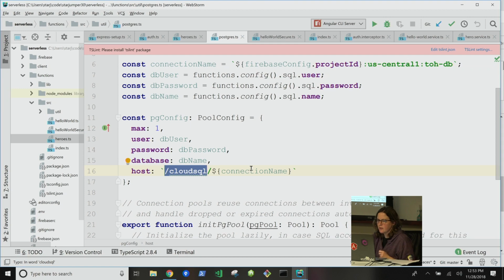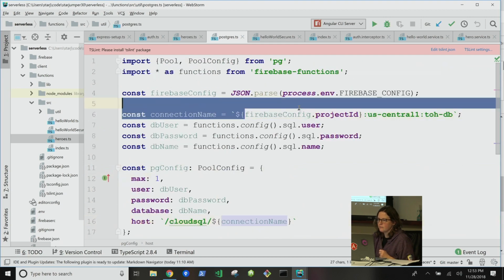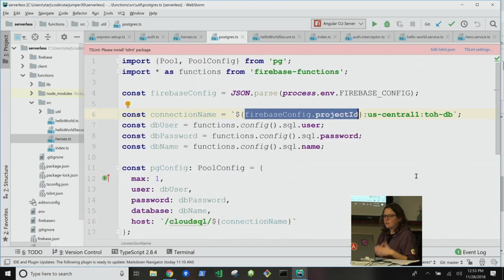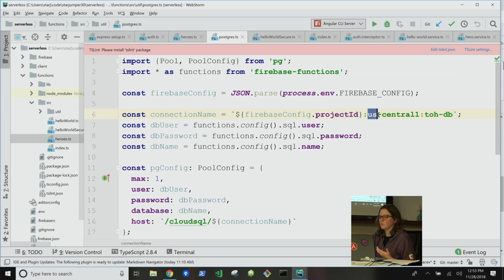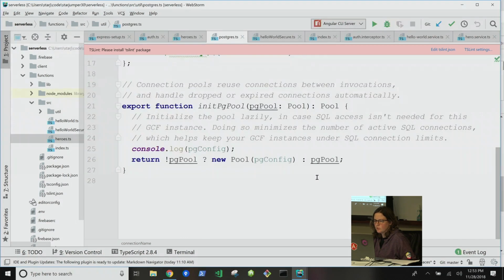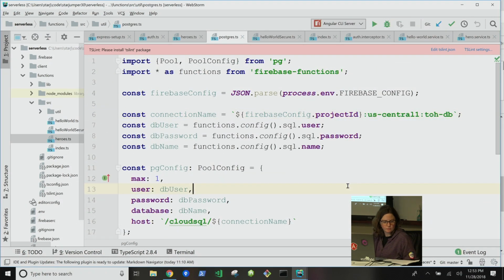And then this connection name part here, again, I'm using the Firebase config to get my project ID. This is the name of the database, and then this is the region. So in Google Cloud projects, things are divided into regions. I think basically just to make your project faster. So, we're in the Midwest. We want all our stuff located on servers in the Midwest to make things faster. So you can choose which region you're doing things in. And that is pretty much it for the cloud-specific stuff.